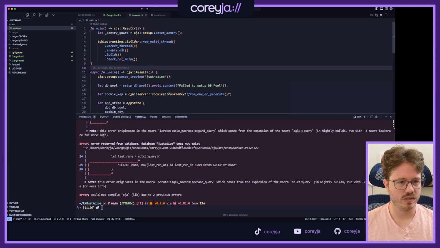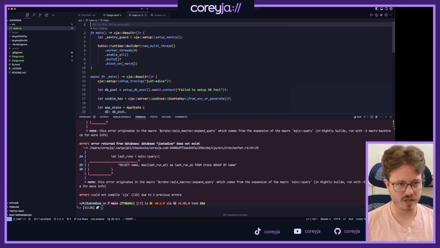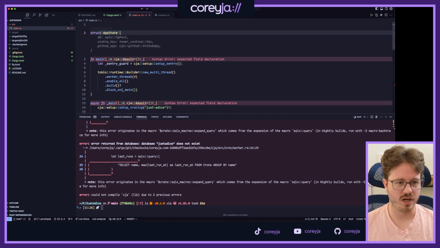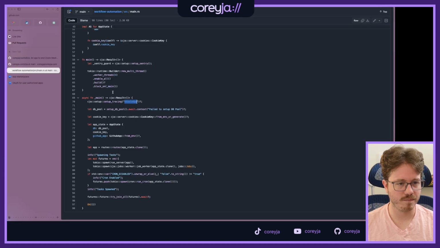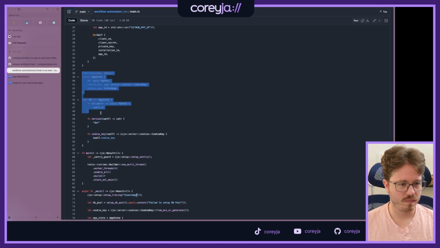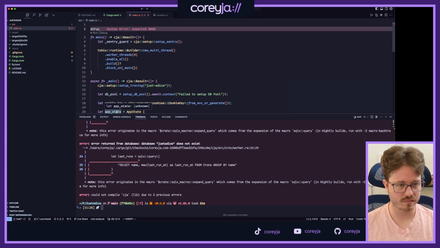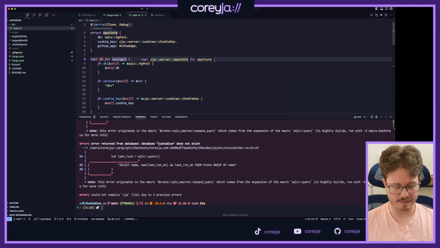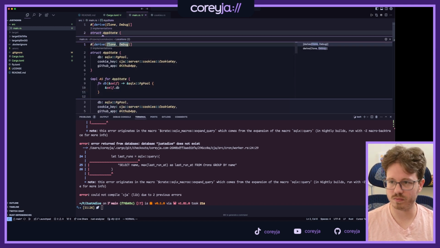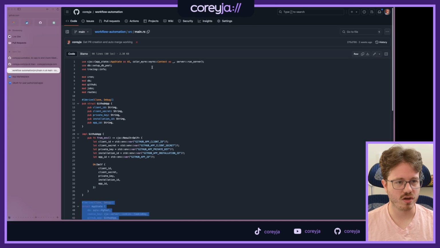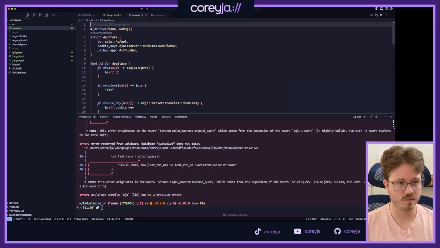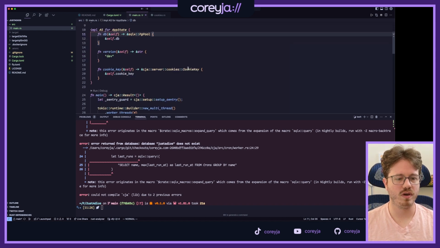Okay, so let's first start off. We won't do the database yet because we will get there in just a minute. We'll make a struct. Actually, we're just going to copy it. Oh, that's actually probably right though. We want an app state. We want a struct called AppState that implements AS, which is from my CJA crate. We're just going to copy that as well. There we go.